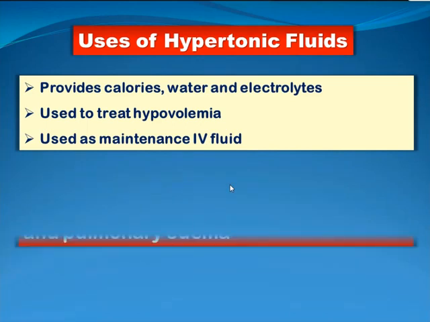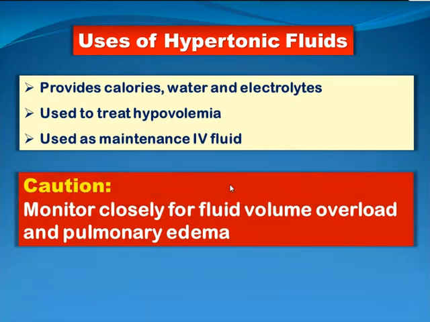But the caution in using hypertonic fluid of that type is we should monitor closely for fluid overload, because this is hypertonic, causing an increase in the intravascular volume until it maintains the osmolarity between both compartments. So always, in this session on fluid and dehydration, we should closely monitor our patients after putting a plan of management of severe dehydration and giving the hypertonic fluid, of course to prevent pulmonary edema, interstitial edema, and intravascular fluid overload.